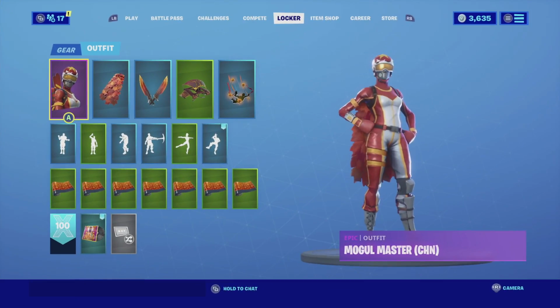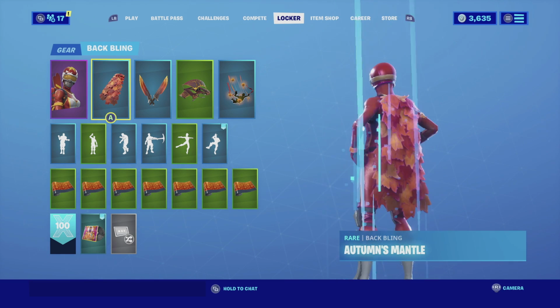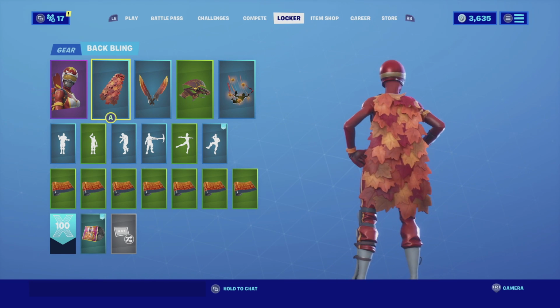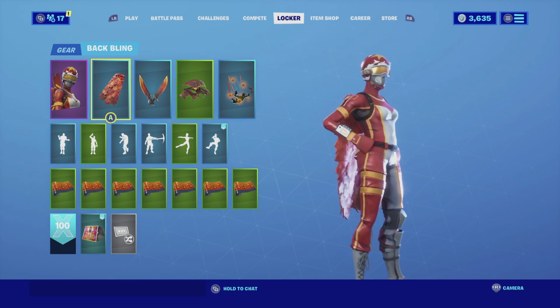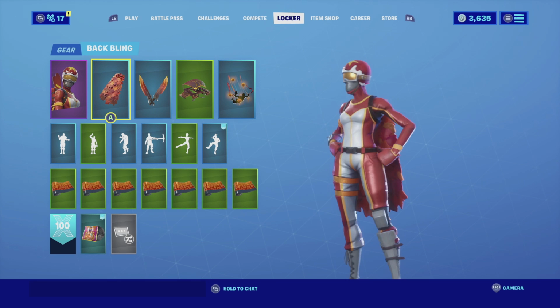For the next combination, I am pairing up the Mogul Master, the China version, and I am using the Mantle backbling. I actually like how the Mantle backbling looks on it. Looks really good. The color scheme actually shockingly is similar to the skin itself, and it just looks amazing.